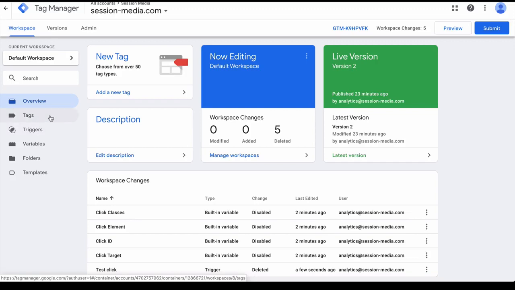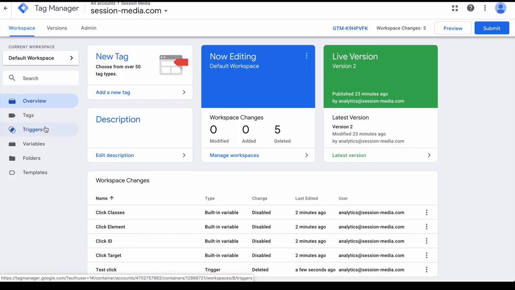Tags are associated with triggers. So when should we fire our analytics tag? When should we actually say, this is a goal? That's when the tag should come in. So a trigger will fire a tag. So if we say, on this button click, the button click is the trigger, the tag is saying, analytics, listen to this trigger. Okay, so this will come a little bit clearer, hopefully, once we go through this video.